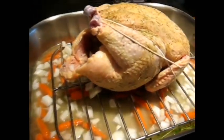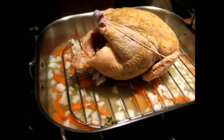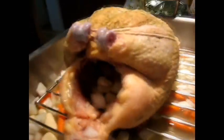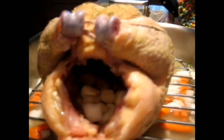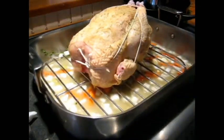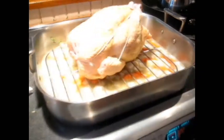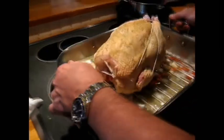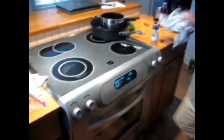Put a little bit of onion, got thyme, carrots. Thyme. And so we got garlic cloves. Okay, folks, now convection oven is 325. Go ahead. And there she shall sit. For about how long? It's going to be about 30 minutes a pound.